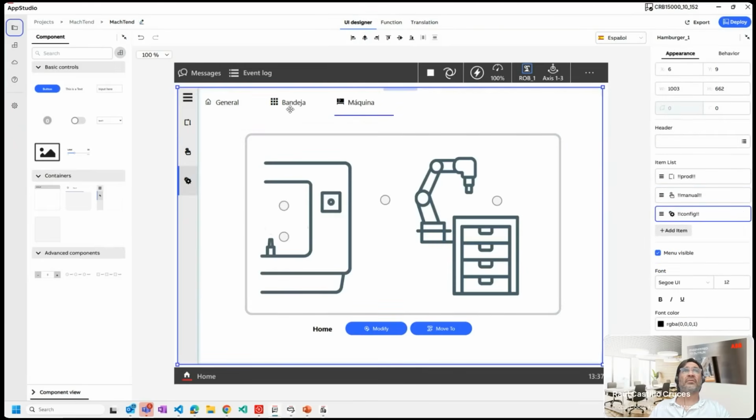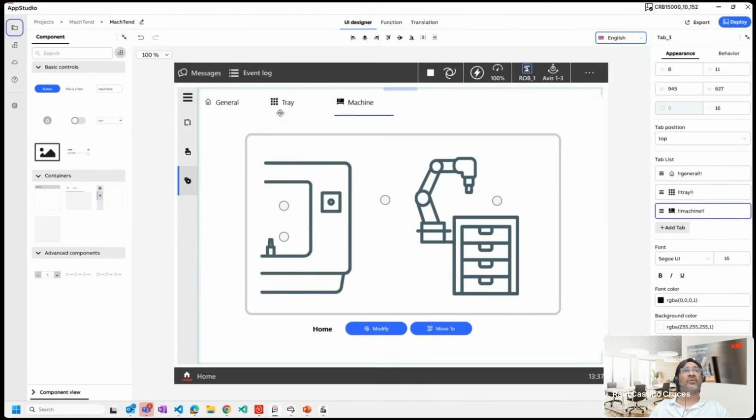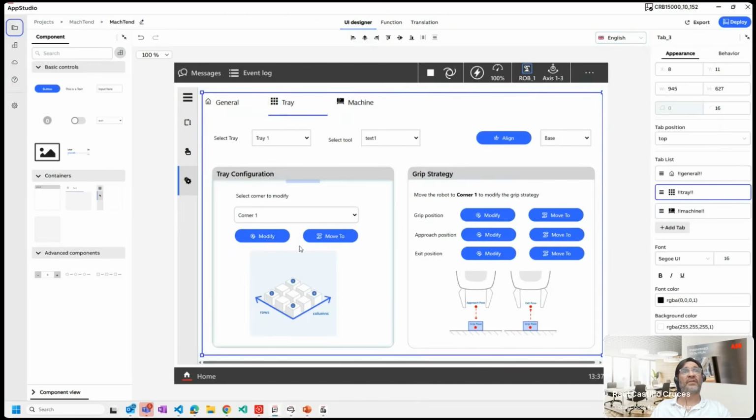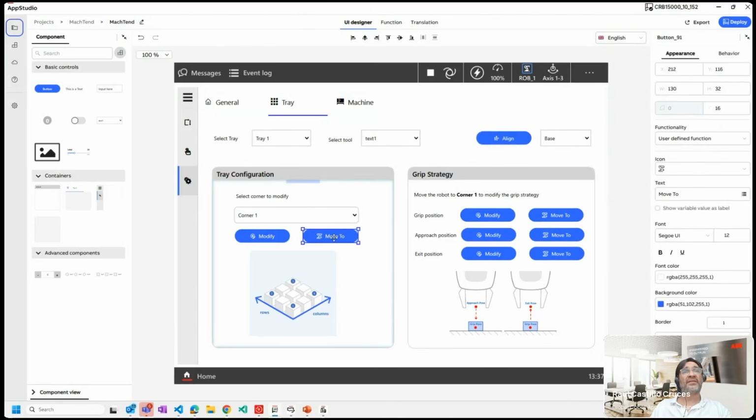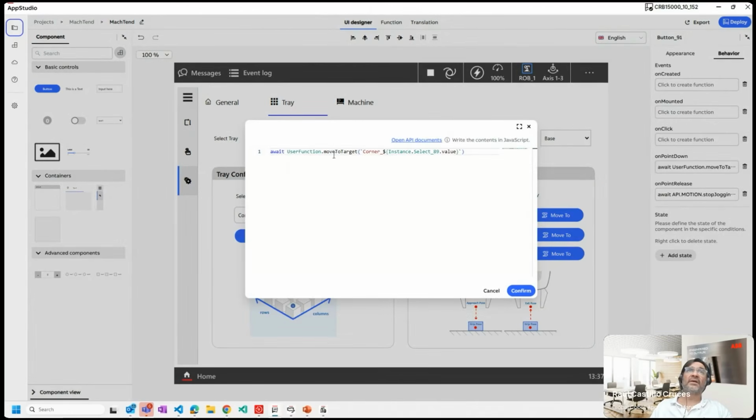Here, for example, if I go and change to English, if I go to our application and I change to the tray, you will start finding that these move tools are a little bit different than the one I just previously showed you. Here, I am using my own function, and in the function I am giving my own parameters, and you can start seeing the benefits of the instance.